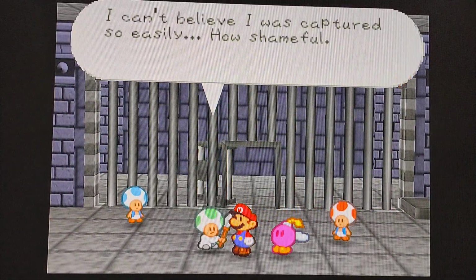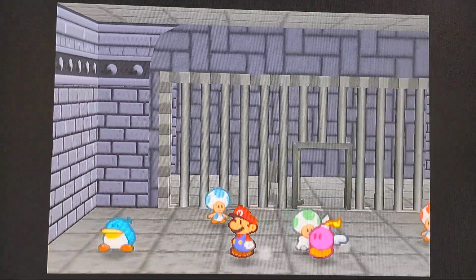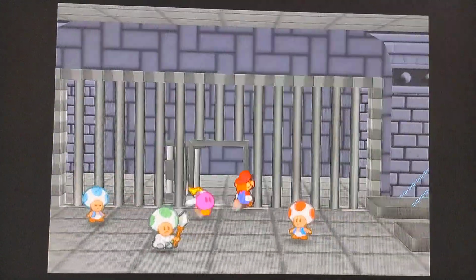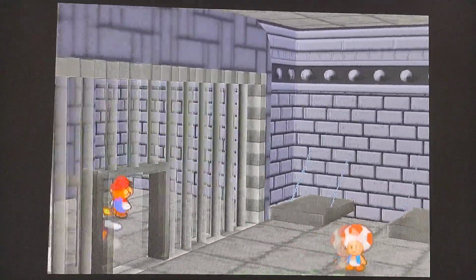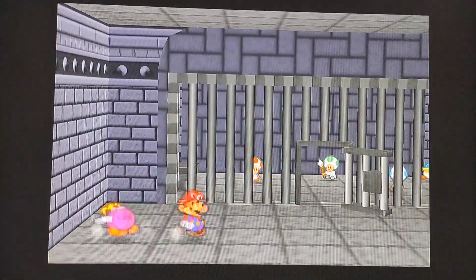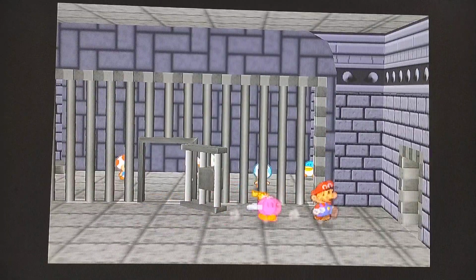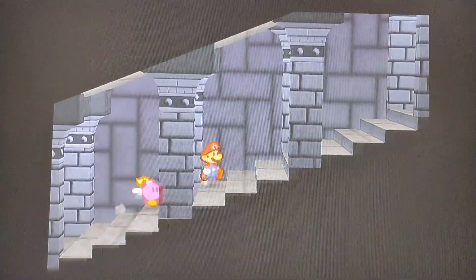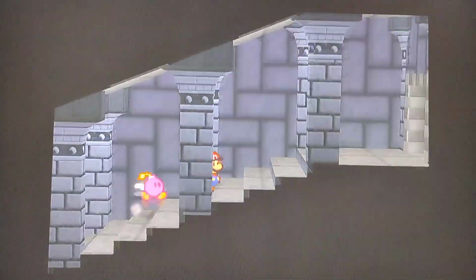Now I can use that to say, thanks for that nap, Toad. Now I can open up a temporary inn here. That's awesome. I totally forgot about that. Didn't happen.